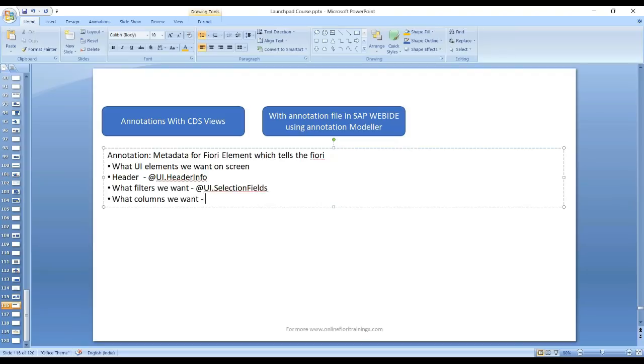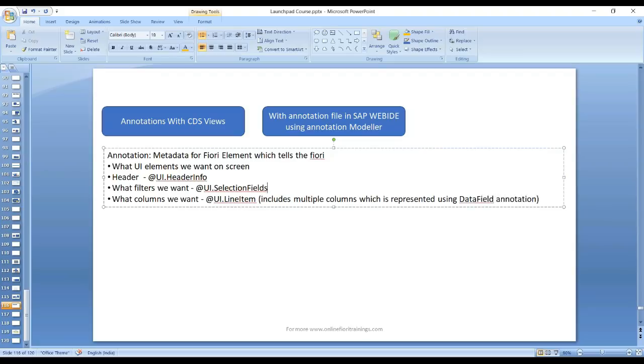And for creating the line items, the table columns, you will use the line item annotation. A line item includes multiple columns, which are represented using the data field annotation.